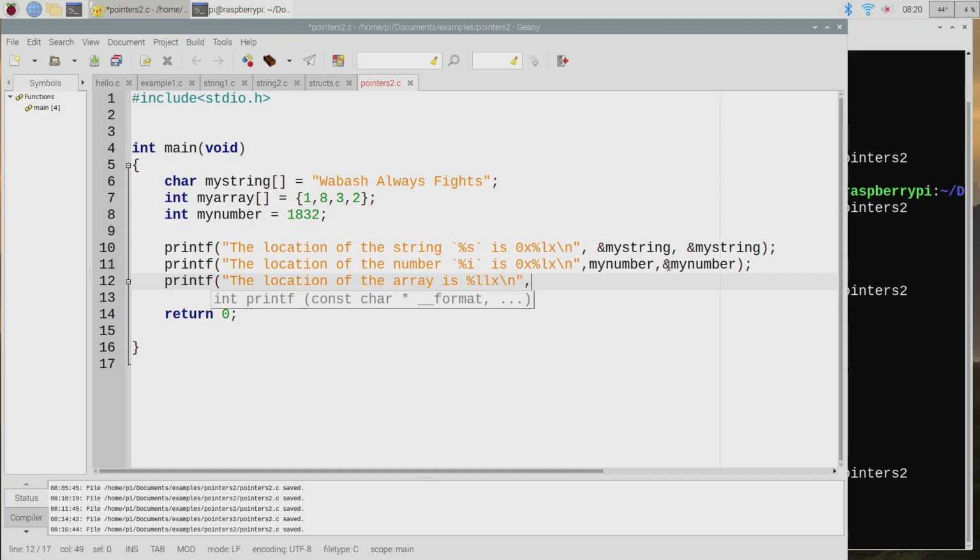The location of the array is, and then here, like before, do I need the ampersand? I don't need it because what is my array? Oh, it doesn't matter, but no, I didn't.